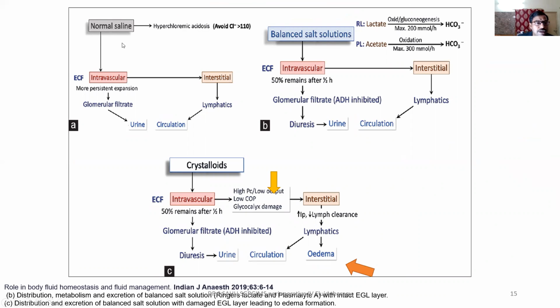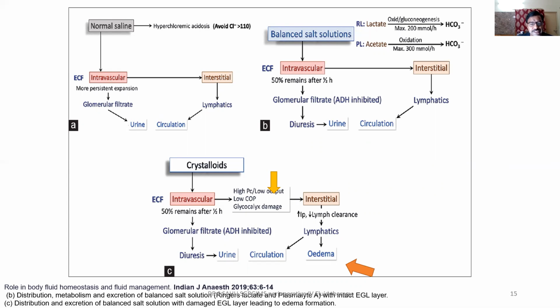With this concept, a review was recently published in the Indian Journal of Anaesthesia on the endothelial glycocalyx. They have shown that any fluid we give, like normal saline, goes into the intravascular space and expands the extracellular space, and it remains there for about 1 hour. After that it is utilized, metabolized, and excreted in the urine, because it goes to the kidney. Whenever fluid shifts from the intravascular to the interstitial space, lymphatic channels reabsorb the fluid, and it comes back into the circulation through the lymphatics.